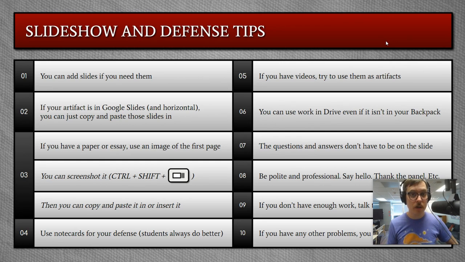If you don't have enough work, like if you don't have stuff in the backpack, by all means go to Drive first, because maybe you have stuff sitting in Drive. But after that, you're just going to have to talk to your teachers. They're going to be the gatekeepers for your work. If you've been on any field trips, or any trips through your pathway, or you've been on club events, stuff like that, you can always ask for some sort of representation, like a photograph or a video or even an agenda or something like that that you could use. I'm sure that stuff is out there.